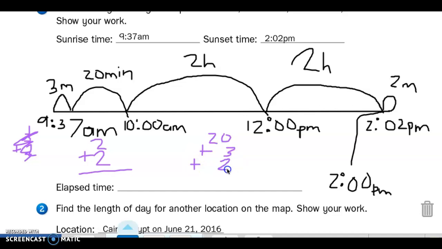And I have my minutes on the right side because when we tell our time, the minutes is on the right and the hours is on the left. I might even label this M and I'm going to label this H for hours. Okay. And I'm going to add my minutes first because what happens if I would add up to over 60 minutes here? Then I'd have to add an hour and leave some of my minutes. So let's see if we get over 60 minutes to make another hour.